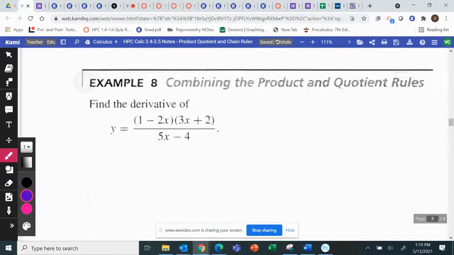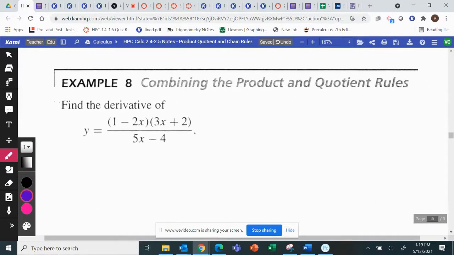Okay, now, this next example, I would not do the way that we're going to do it in class. We're going to use this example of what you could do. If I needed the derivative of this, I would probably FOIL the top and then do the quotient rule. Just so you know. We're doing this as an exercise to see how you can actually combine rules together.